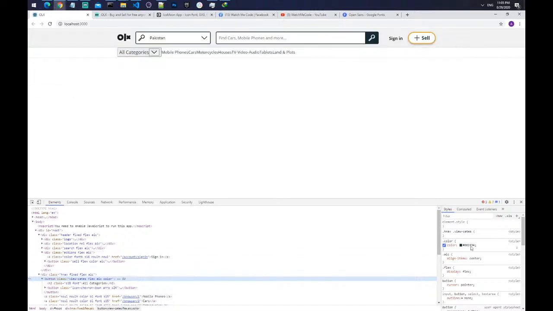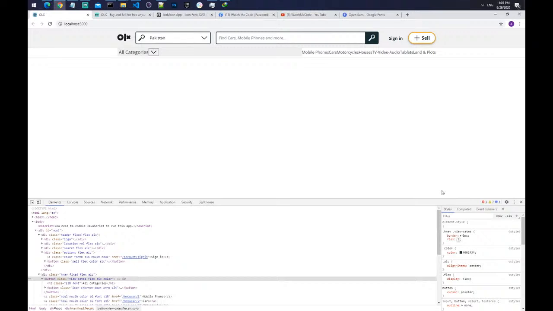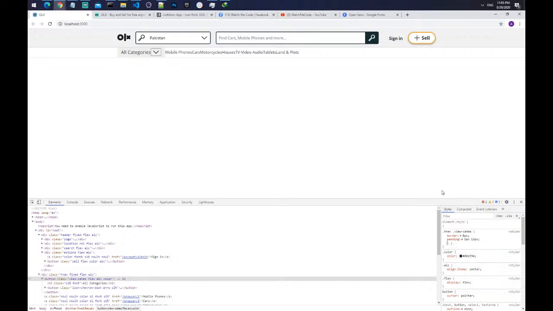And let's select the button, and we will add border 0 pixels, background, or maybe let's add a padding or flex of 1, and max width will be, or maybe just don't use any width for now. Padding will be 10 pixels, or maybe let's keep 5 and 15 pixels. Perfect. And we will add background, or maybe just use FFF, and increase the padding a bit, like 10 pixels.